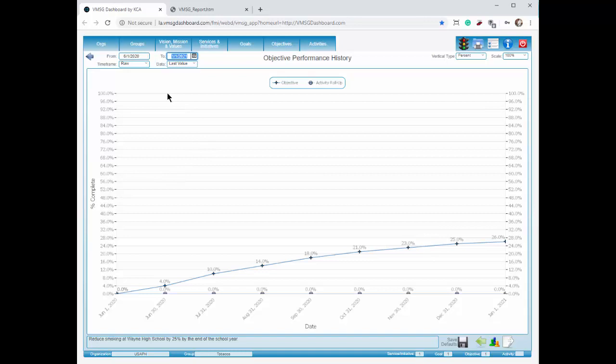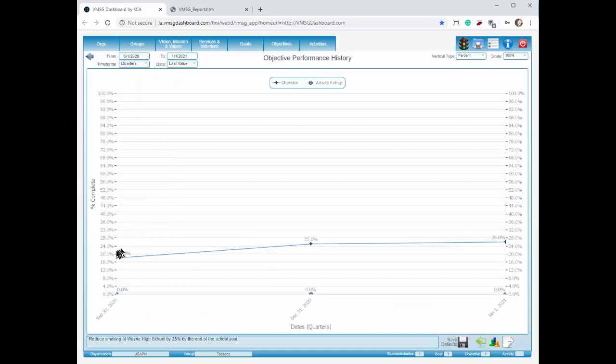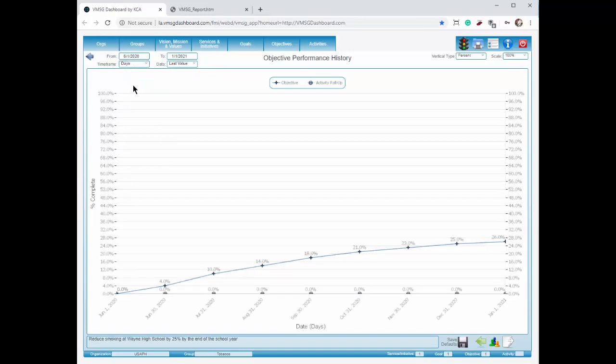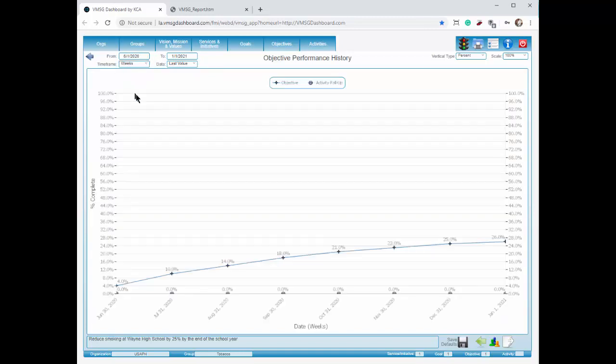Now the other thing we might want to do is look at a different time frame. So instead of just all of the values, the raw values, if you will, we can go down and say we want to look at just quarters. So now it's just going to show us the data values within the quarter measurement here. Let's go back and look at maybe days, and weeks probably are the same. I think there's one data value for each month in here. So we can look at days, weeks, or month. It's all going to be the same chart. The other thing we can do is select whether, within a date range, we want to look at the last value in that date range, or we want to look at the average value.